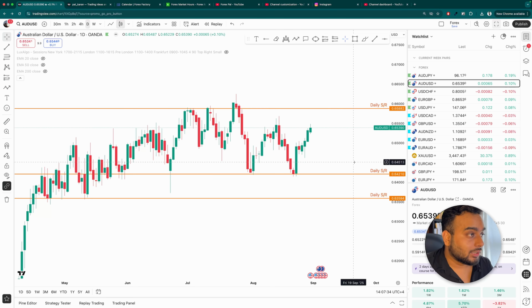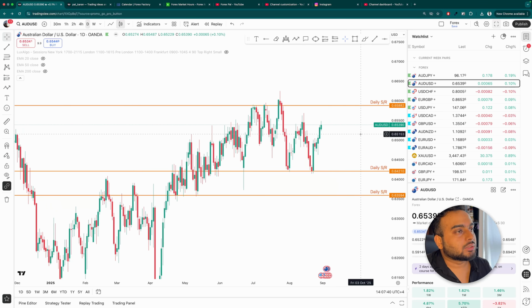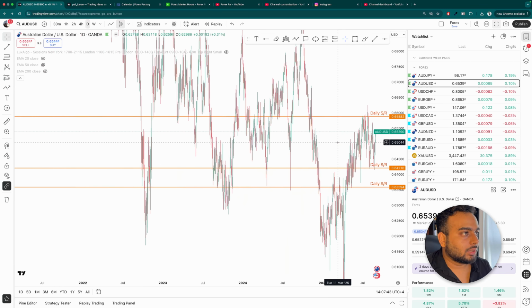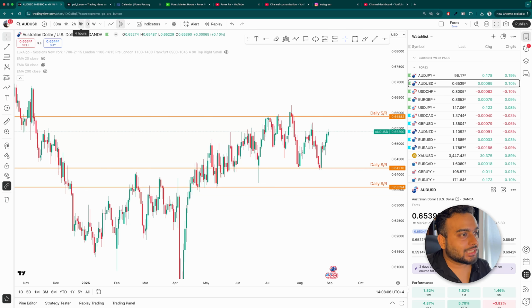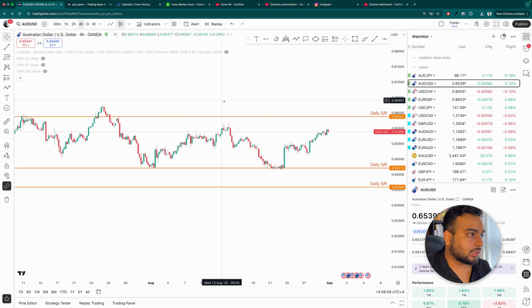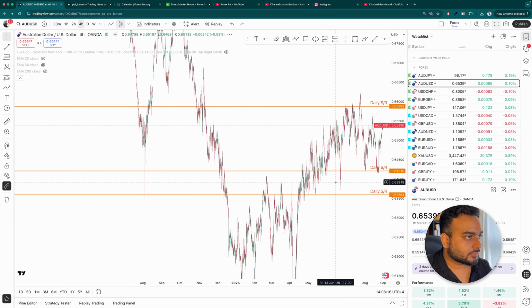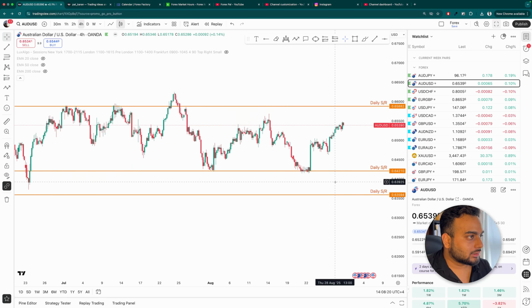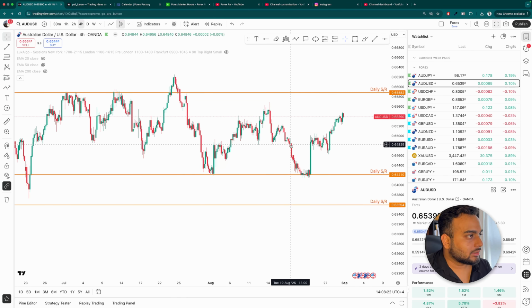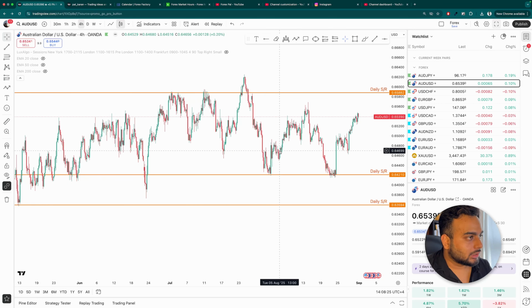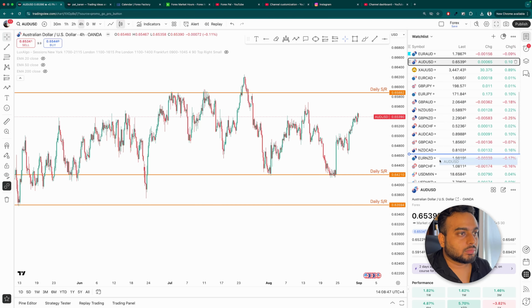Now we want something similar, and we want price action to actually either break support or resistance. So we want price action to give us a trade. Let's look at the 4-hour time frame and see if there is more support resistance we can come up with. So 4 hour is moving nice, but again it's ranging. There's no clear trend. I think I'm not interested in AUD USD. It's not worth it. Just move this down to bottom.